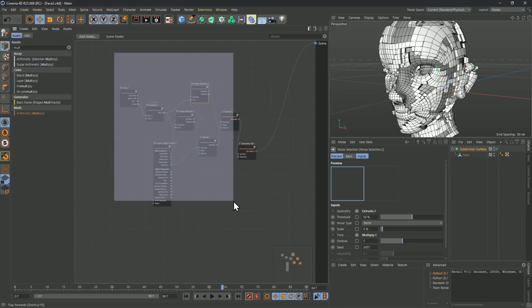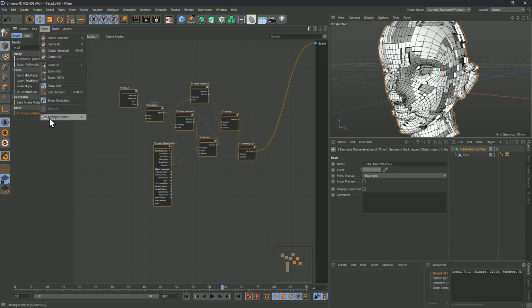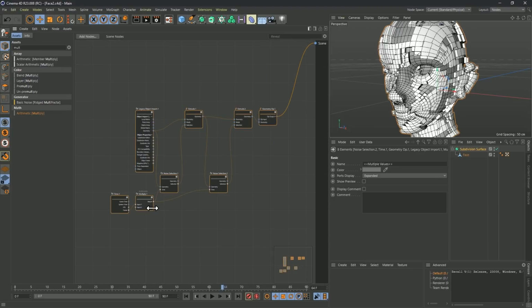Oh, here's something that's neat. If I select everything, and you go to View, you can see you can arrange the nodes, or select it and just hit the letter L, and it will try and arrange them in a nice way where the wires aren't overlapping too much if we can avoid it.